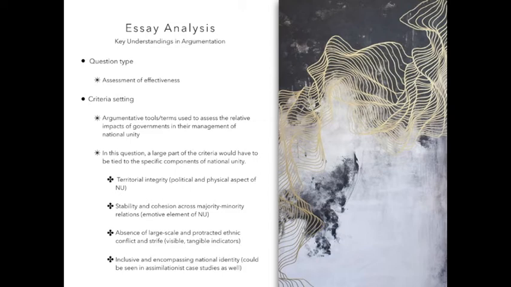So looking at the dynamics in the demographics of the nation, assessing whether it's stable, or whether there's a lot of unhappiness, resentment, discrimination, and so on and so forth. What's the state of the interaction between the majority and minority groups? What are their attitudes towards each other? What are their mentalities towards one another?